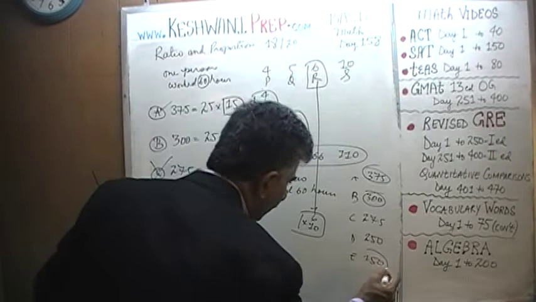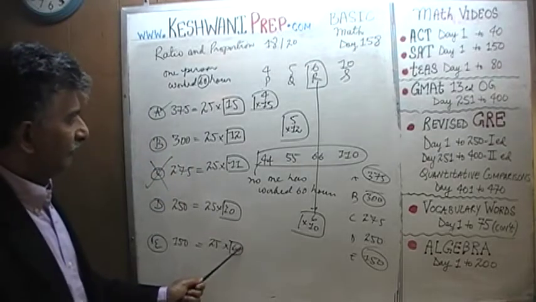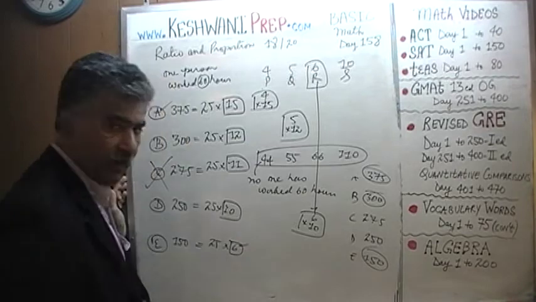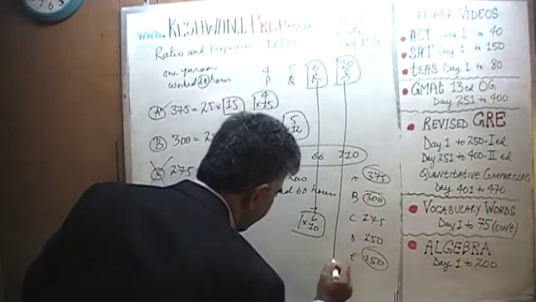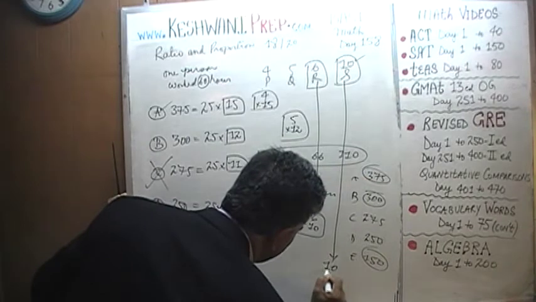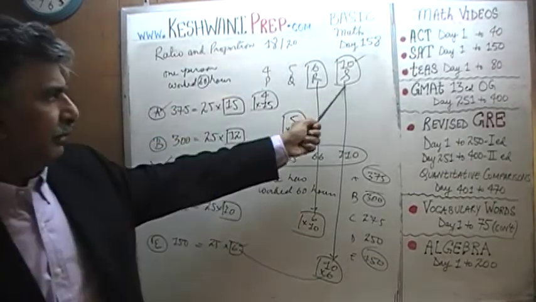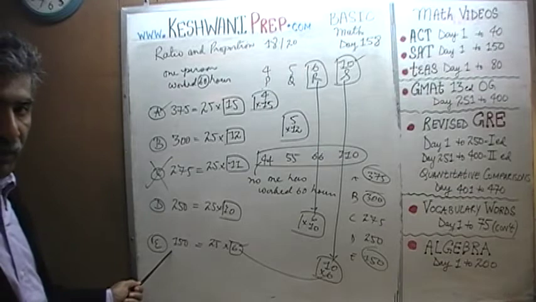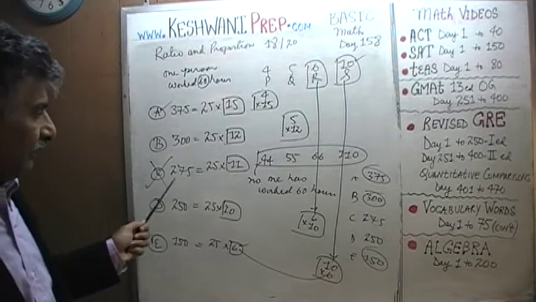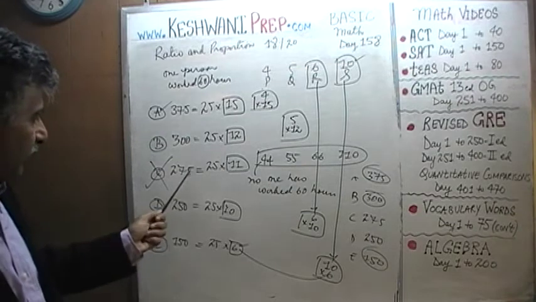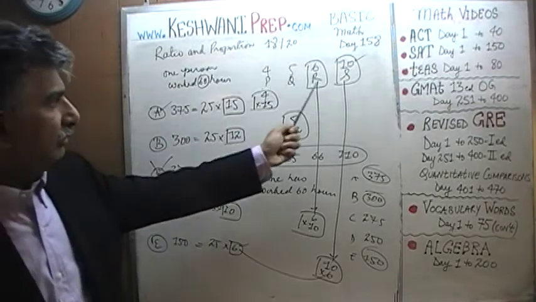Answer choice E says 150. 150 is simply 25 times 6, and 10 times 6 in this scenario. For the total number of hours to be 150, it is person S who has worked 10 parts, and each part is worth 6 hours. So if the total number of hours turns out to be 150, then it must have been person S who worked 60 hours. But answer choice C does not work out. Nobody has worked 60 hours here, because each part is worth 11, and 60 divided by 11 is not going to give you a whole number that we're looking for.